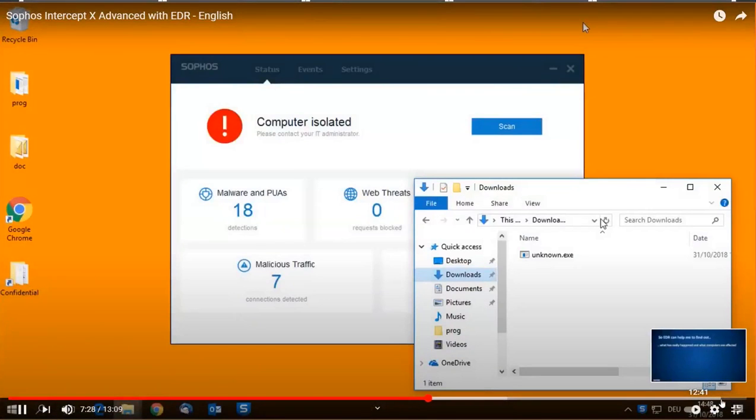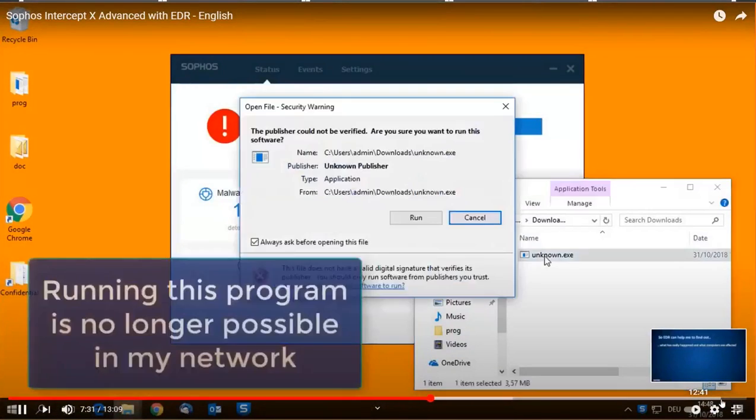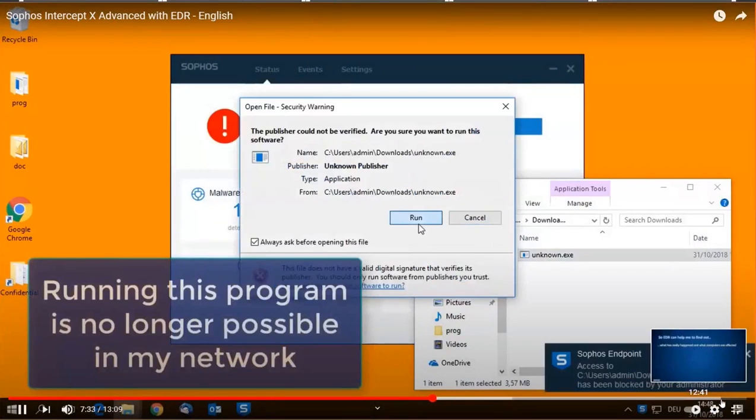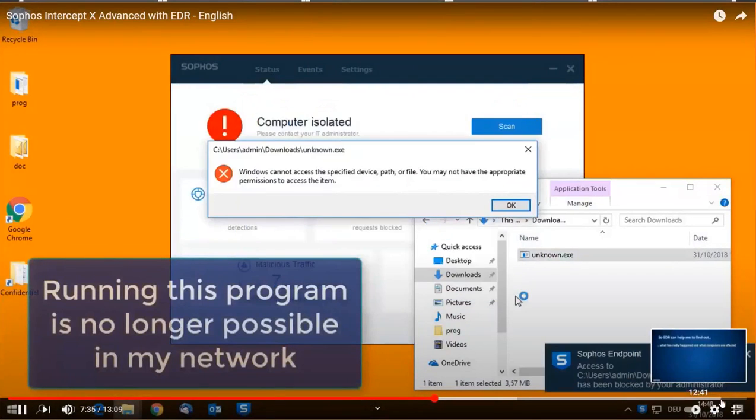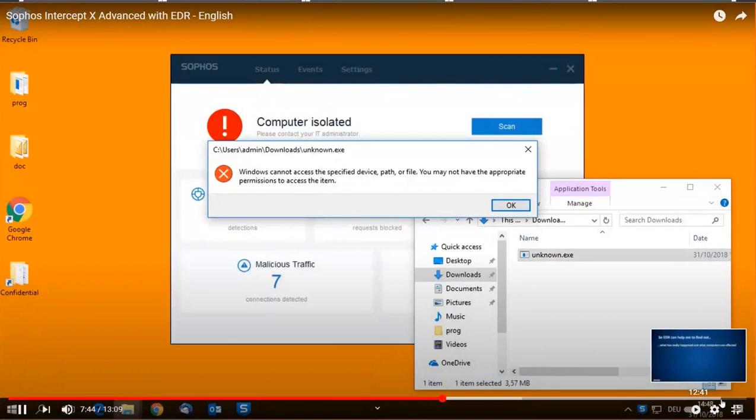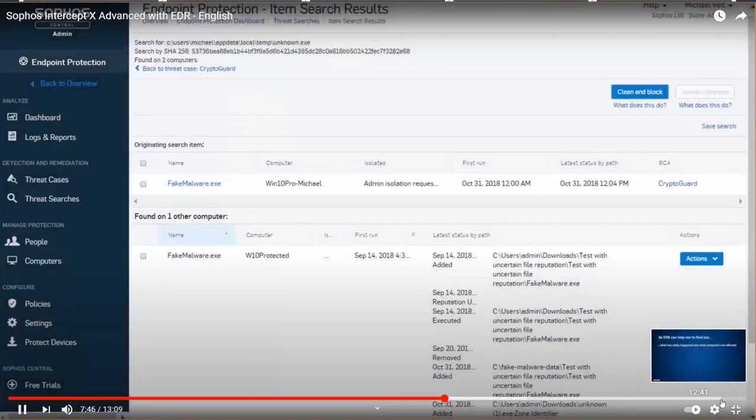Right? So if I say run again, it will say access denied because it is already cleaned and blocked. So the user will not be able to run this particular program. That's because it's suspicious, it's malicious. It has already been identified. Okay.